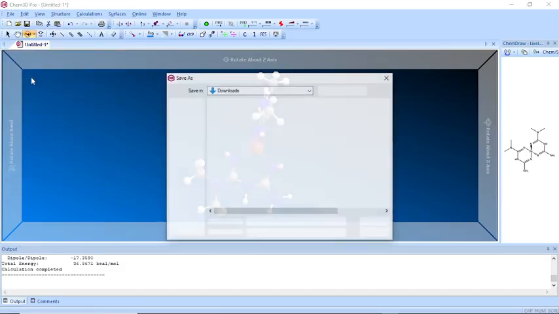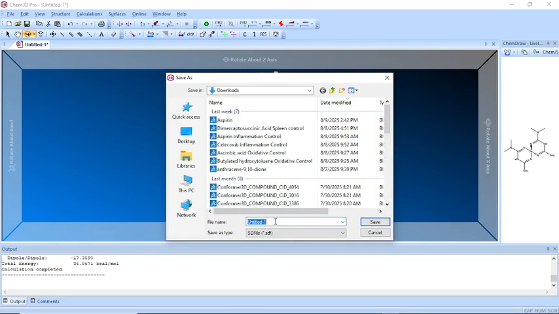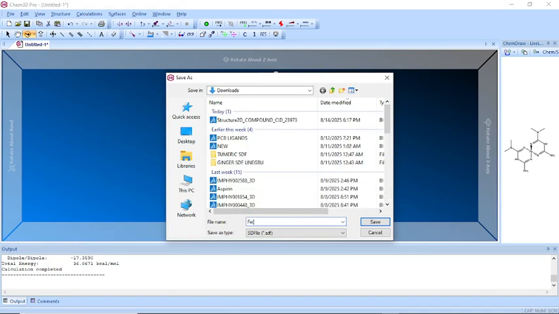The same thing we know, SDF, you save it as iron 2 complex of metformin. We already know it, but I will just have to do it.